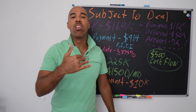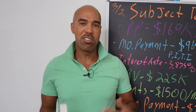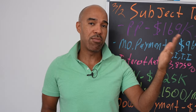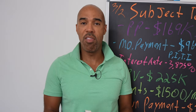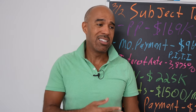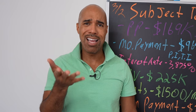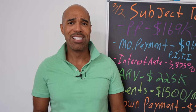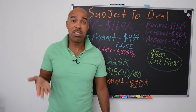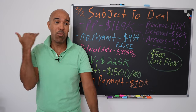This is not an assumption — we're not signing on the loan or taking over anyone's loan. We're simply stepping in and making the loan payments for the seller. She bought this house for a family member and they stopped making payments. I hear this all the time: people buy properties for loved ones, they stop paying, and the property ends up looking like this. The last payment was made way back — we'll look at the mortgage statement in a minute.